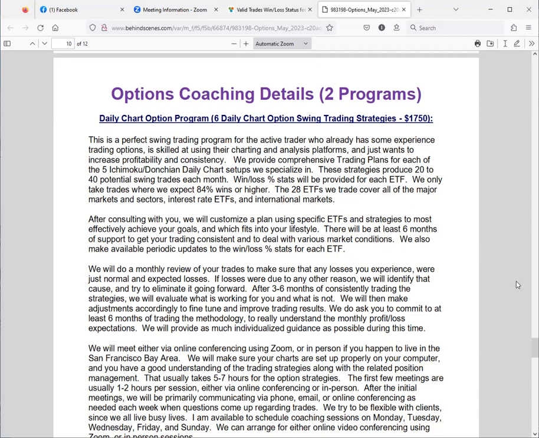If you already have some experience, we can get right into it fast and fine-tune this. This part of the year we really want to be ready for is a little bit later in the year. So if we get everything fine-tuned now, then when we get to that later part of the year around September, October, that's when the money starts getting made for the bigger trends. So if we get everything in place now, work out little details now, we'll be ready to just start clicking later in the year.